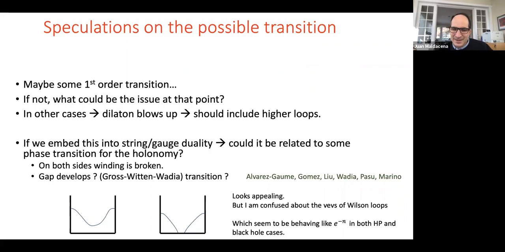Maybe then you could see something like this. I could say more about why it's not too obvious, but in some ideal world, you would consider a string winding, and the expectation value of winding string modes would have a different behavior in the Horowitz-Polchinski side than in the black hole side when you consider multiply wound strings. If that were the case, then it would be morally similar to this kind of transition. I have some confusions about that. Maybe it does work and I'm just missing something.